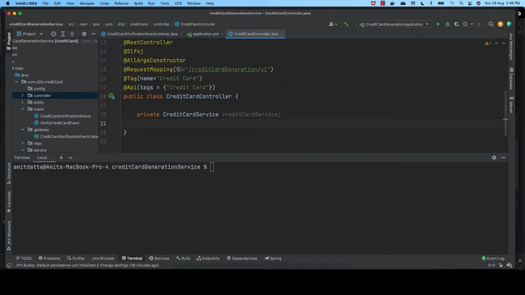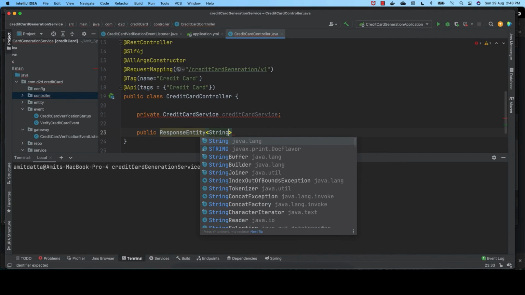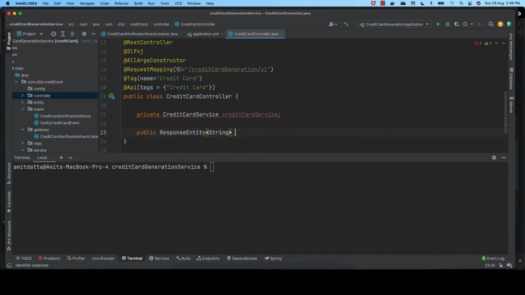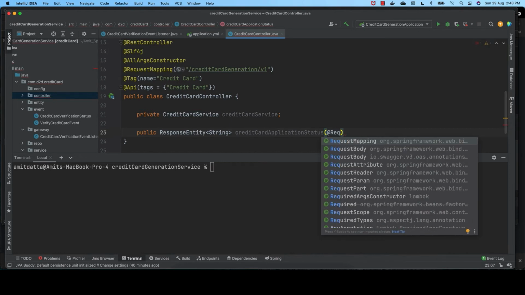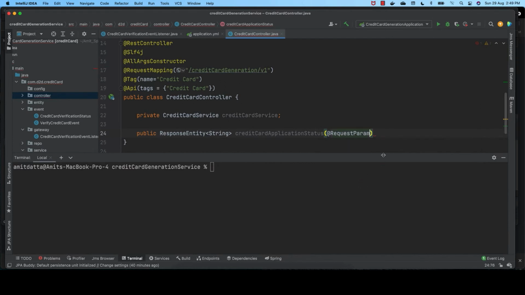Let's declare the credit card service. And the get mapping, credit card application status, and let's pass a request param, application reference ID.